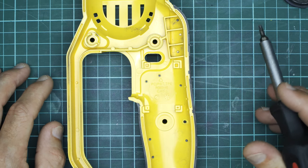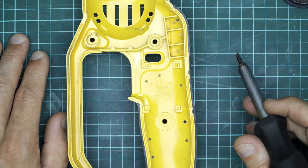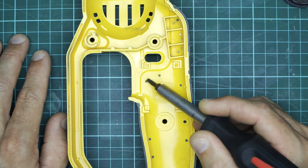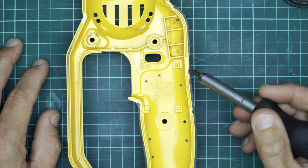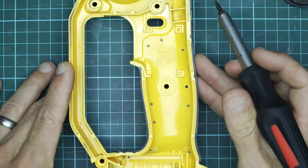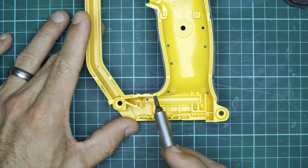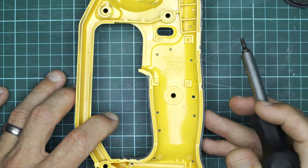I don't know if you remember when we tore down the DeWalt impact wrench — that was the same type of tool, also a brushed tool, also the 10th iteration. Interestingly, that one didn't have any of these dovetail ribs on it. I also made mention on that tool that we didn't see any of these holes. These little holes are cast into the clamshell, and when the overmoulding is overmoulded onto the clamshell, the little bit of rubber actually comes through the hole. Those little points — there are many of them on the tool — help hold and keep the rubber attached to the clamshell over time. There are also some little rubber nibs and dovetails over there as well. Quite nice to see, actually.